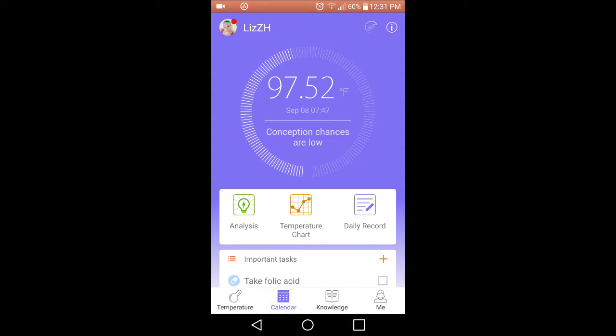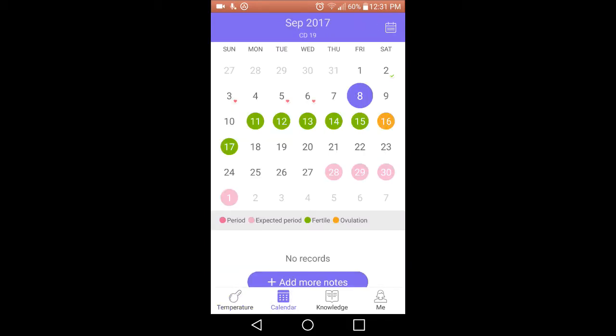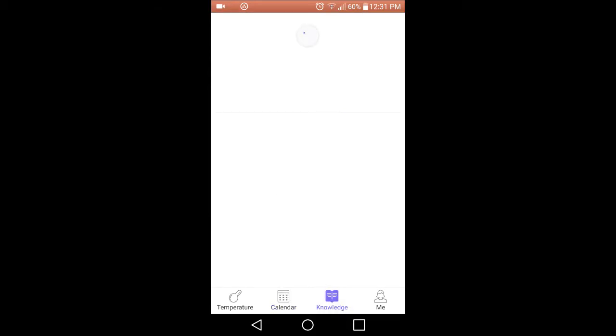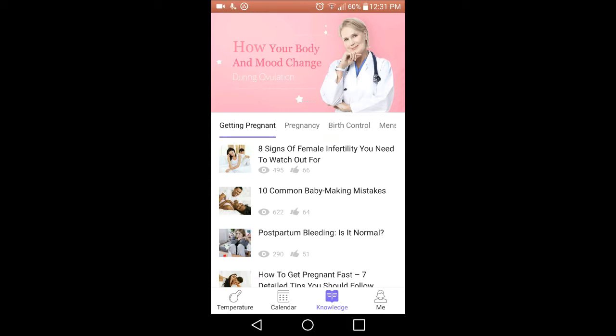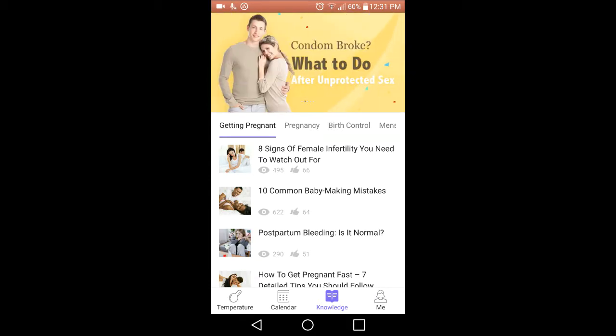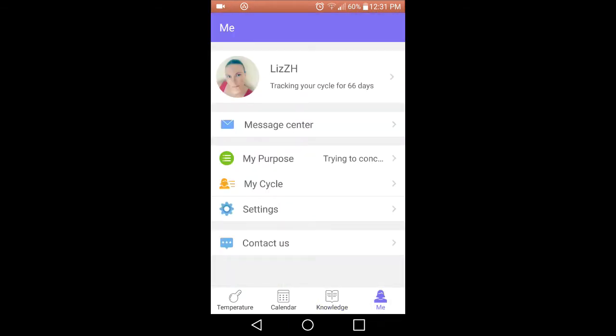And then of course at the bottom you have your row of buttons, which has your calendar, which shows your predictions for the future, I think almost everyone has their own little knowledge base, and then of course your profile information. So it tells you how long you've been tracking, it has a message center for you, your cycle and settings, and how to contact them.